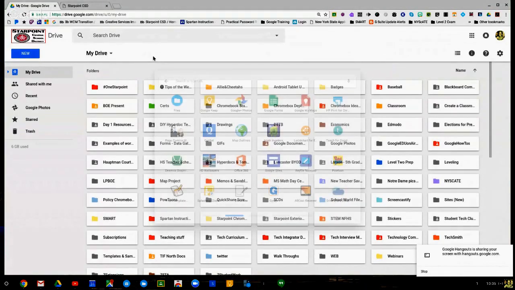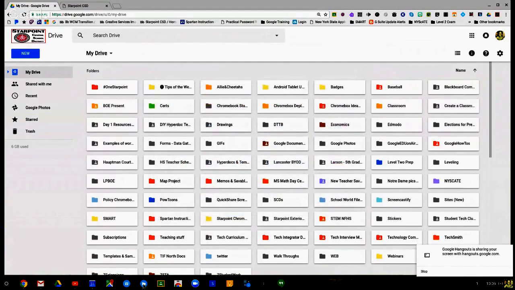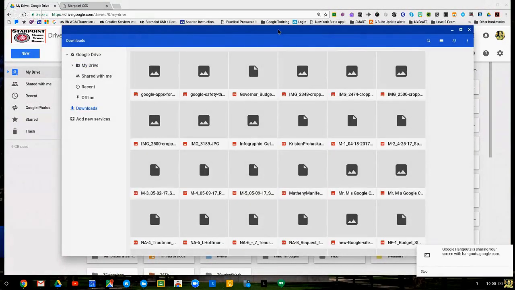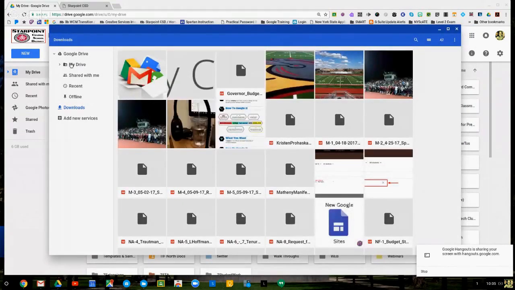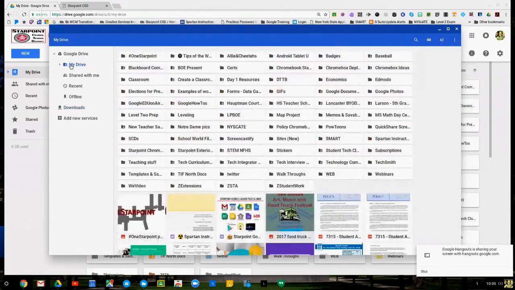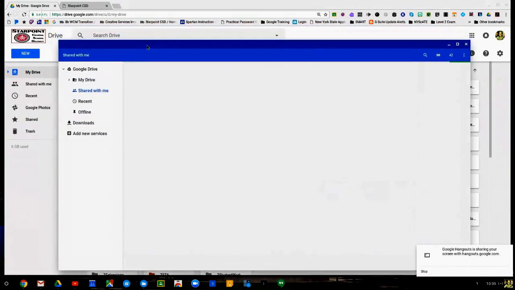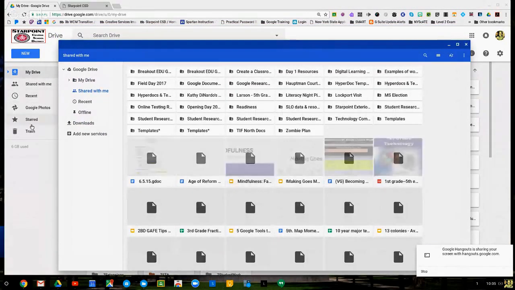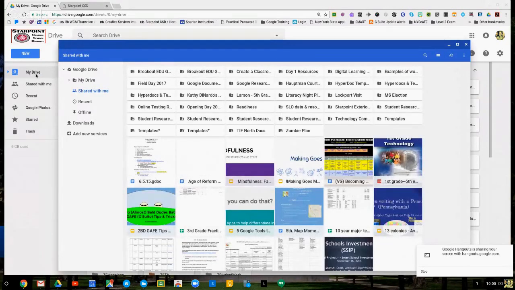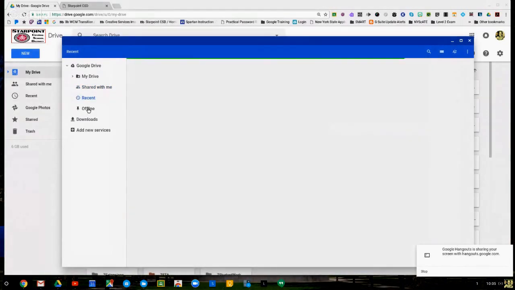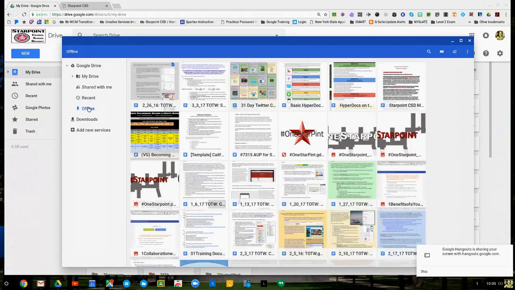So now that we have it here, let's click on it and open it up and see what it looks like. It's this huge blue monstrosity that has a ton of stuff in it. I can get to my drive this way if I want to. I can get to my shared with me. Now I have the box right next to what my drive is, so you can see the differences between what my drive on the web looks like and what my Files app looks like on my Chromebook. I have Recent, which they have, and I have some offline stuff. If any of you do any work with Google Docs offline, it'll be there too.